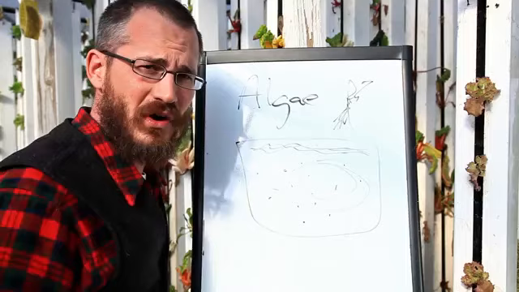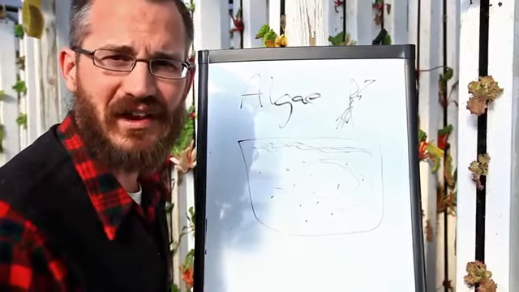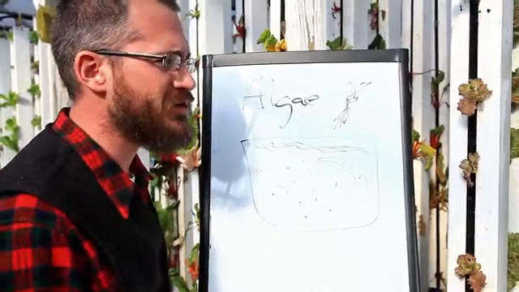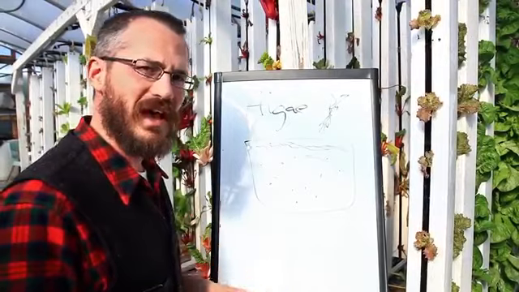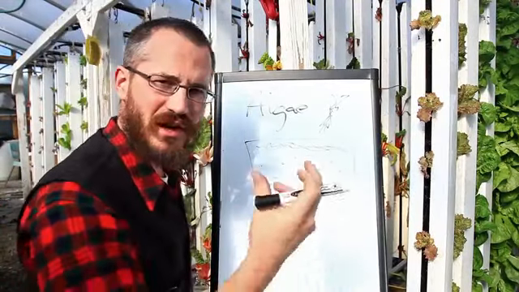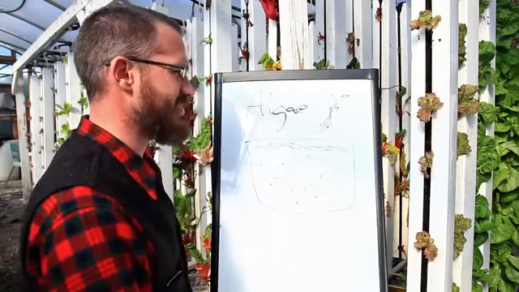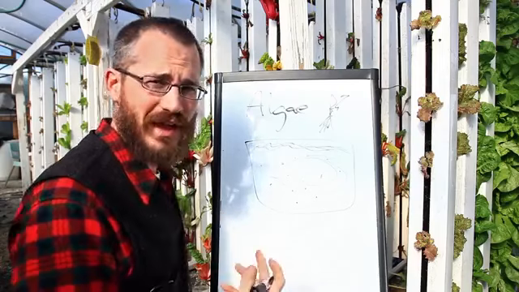Now, mature systems don't often struggle with algae as much as beginning systems, simply because they're at a steady state. It takes a while for the ecology to build up, but eventually it all balances out. You have organisms that are consuming the algae. You have maybe mechanical elements that are straining the algae out of the water, so it's being removed from the system, and the nutrients that it's gathered up are cycling.